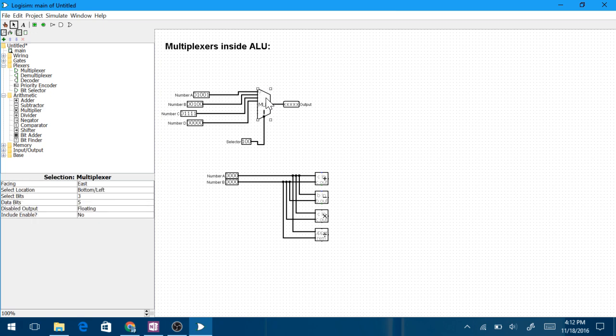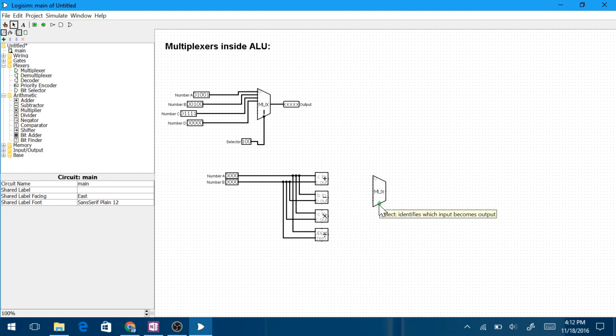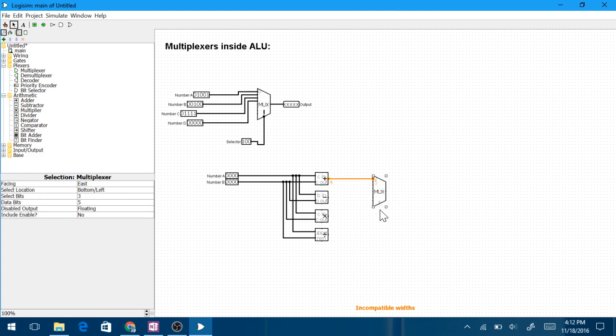And all I need is a MUX. So I'll go ahead and hook a MUX up to it. In the homework example, it tells you it wants opcode 000 to correspond to addition. So this should tell you, well, the selector bit going to the MUX 000 had better spit out the answer for addition. So that's saying we want addition to come in on input 0. So just make sure that you hook these up to the correct input lines in your MUX. And this MUX does need to be 4-bit. It was 5-bit, it needs to be 4-bit so that it matches the number of bits coming out of our adder circuit, and everything is 4 bits here.